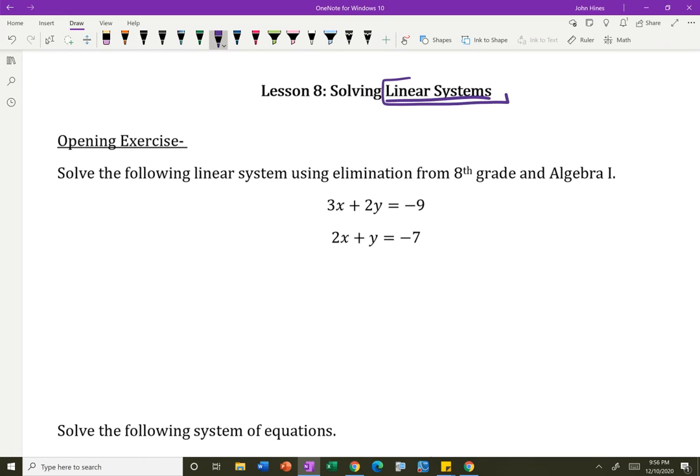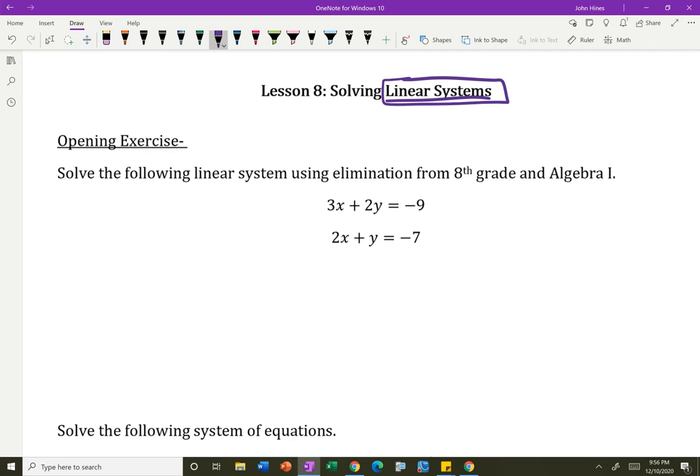Hi everybody, welcome to lesson 8 here, where we're going to learn the last topic of this unit, which is solving linear systems. So this is going to start off familiar, and then we're going to kick it up to Algebra 2 level, and then just practice. These problems aren't hard, they just take some time and are pretty easy to make mistakes in, so we've got to make sure we're focused when we're solving these linear systems here.